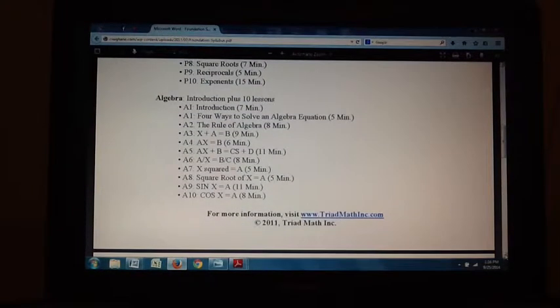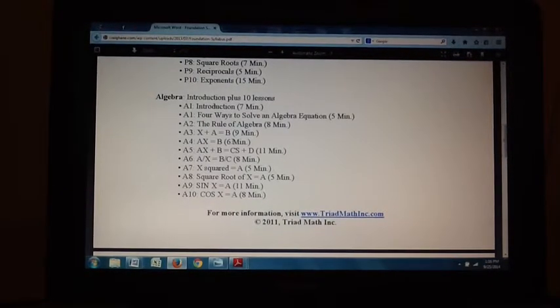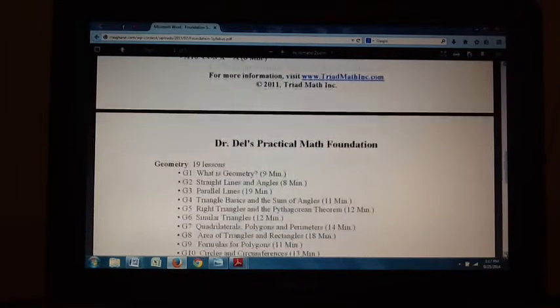Now, the next thing we do is we teach them algebra. People are always amazed that there are only 10 lessons in algebra. But it turns out, I've been teaching industrial mathematics to many large companies and thousands of maintenance people and technicians over the years, and this is the math you need for practical math. It's basic algebra, and it even involves a little basic trigonometry as far as solving algebraic equations goes, because they need that.